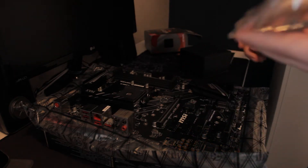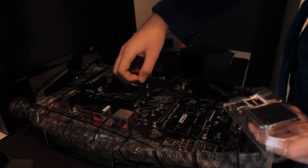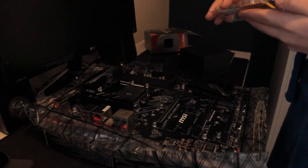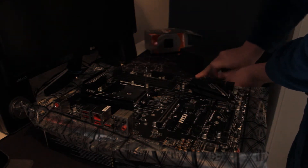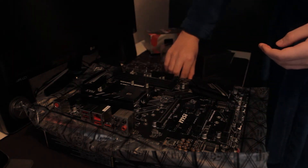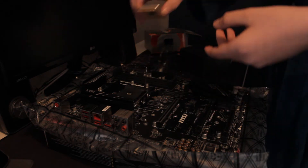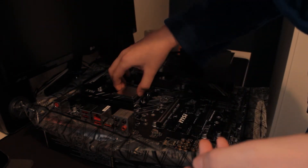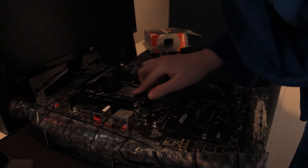When you're going to install the CPU, you see this little arm right here - you're just going to push it off to the side and then lift up. That's going to release the pins. Remember that little arrow in the corner - you're going to align it with the little arrow here, and it slips right in. You can jiggle it a bit, and finally you just push this down with a little bit of pressure and slip it under like that.